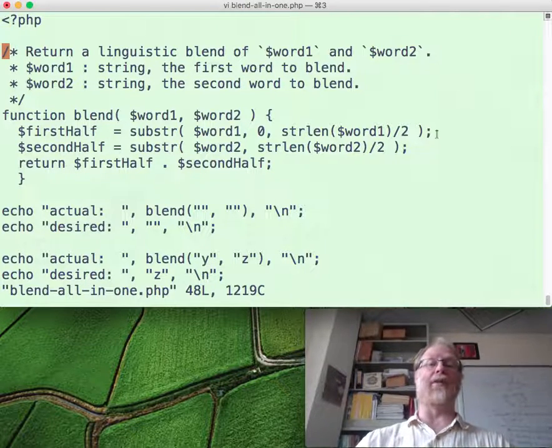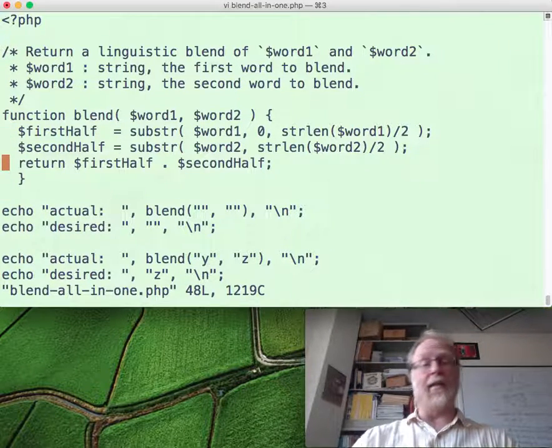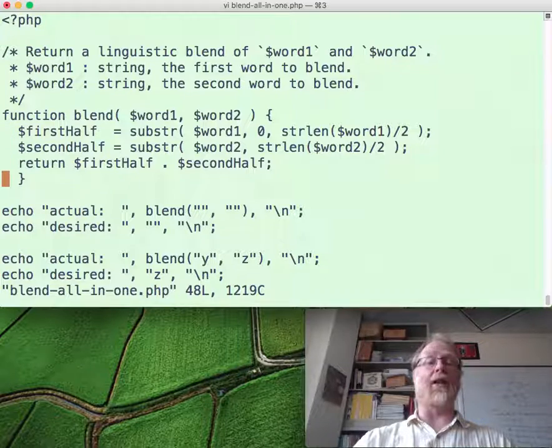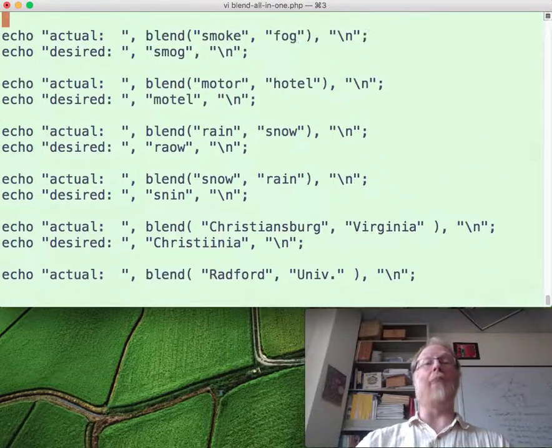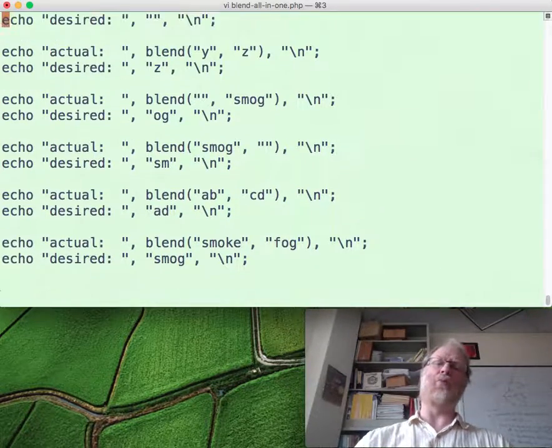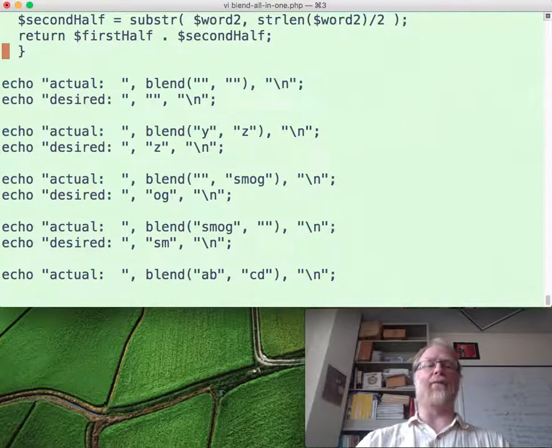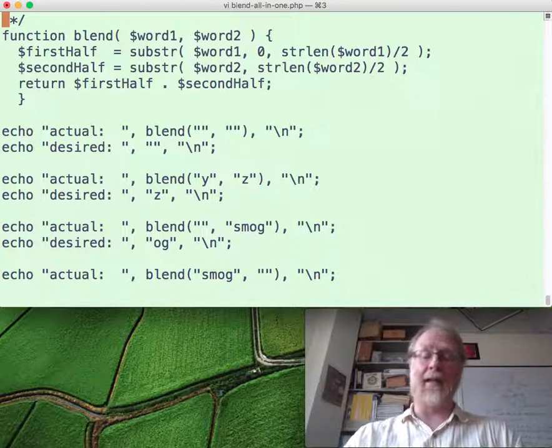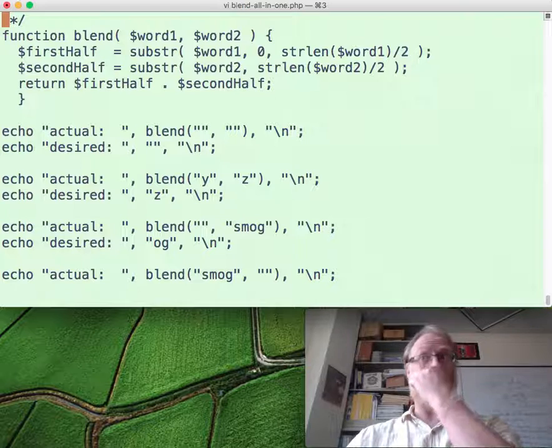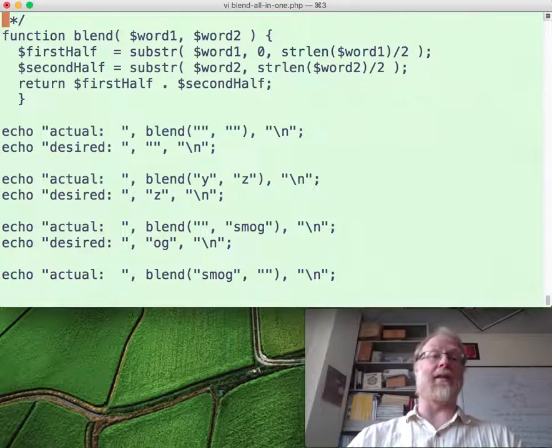but we saw a sample function that returned a linguistic blend of two words. And we had the function that ended up being a whopping 3 lines long. We had test cases that were, oh my gosh, a whole bunch of lines long, but really weren't that bad coming up with those, and we followed our knee-jerk rules for what sort of strings to try on test cases, and it actually helped us. It got through some difficulties with odd-length strings and so on.